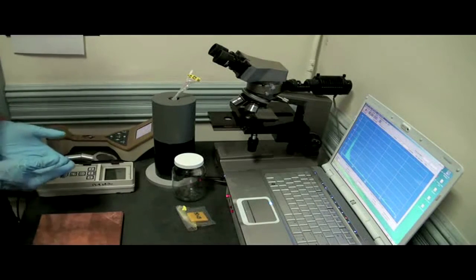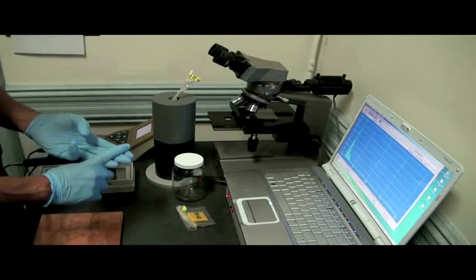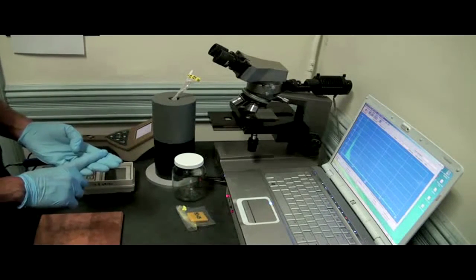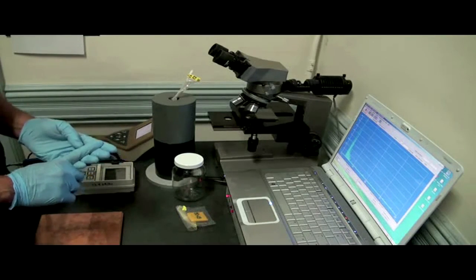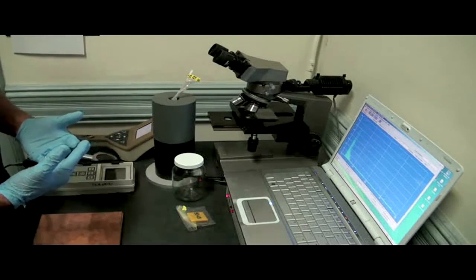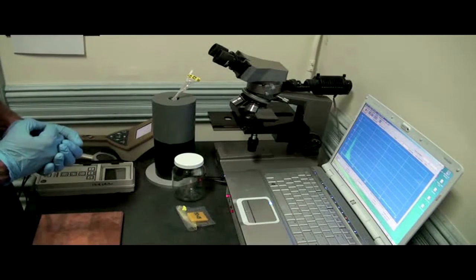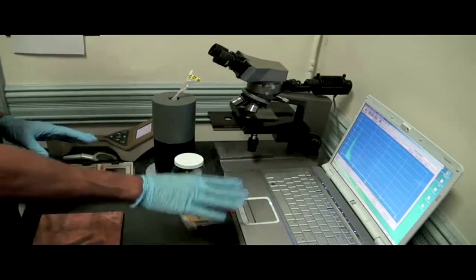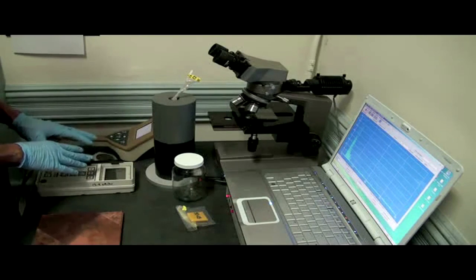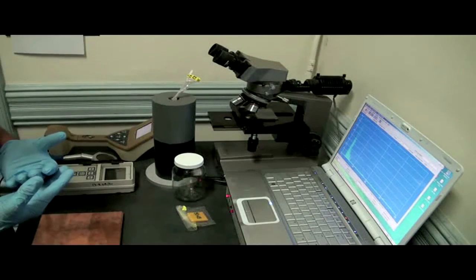So some really basic steps here. What we're looking for are dry samples. Dusts are excellent. Soils also work, as long as they're dried. Good records that tell us where the sample was taken, who collected it, so someone else can go back in and take that sample. We also want to make sure that you're being safe. Gloves, mask, not going to places where your own exposure might be too high, and just again, making sure we're looking at the background at the same time. We put all of these things together, even if you don't have the gamma spectrometer or you have a very basic Geiger counter, you can still take the kinds of radiation measurements that will help people understand what's happening in the environment around you. Thanks for listening.